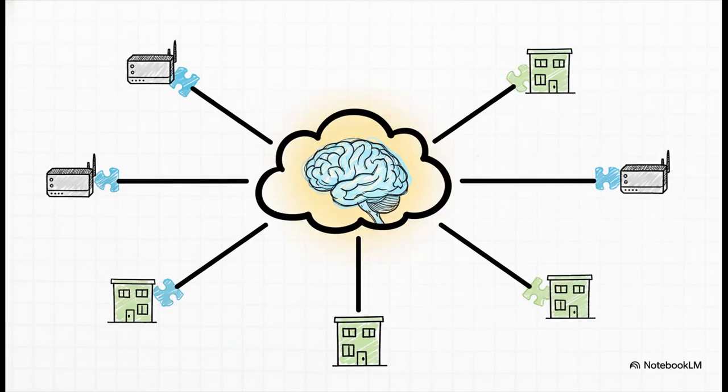So here's a really simple way to picture how these two work together. Cloud WAN is the central brain, the control plane for your entire global network. And your existing SD-WAN appliances at your branches, they're the spokes, connecting into this intelligent global hub. They're not competing technologies. They're designed to be totally complementary.